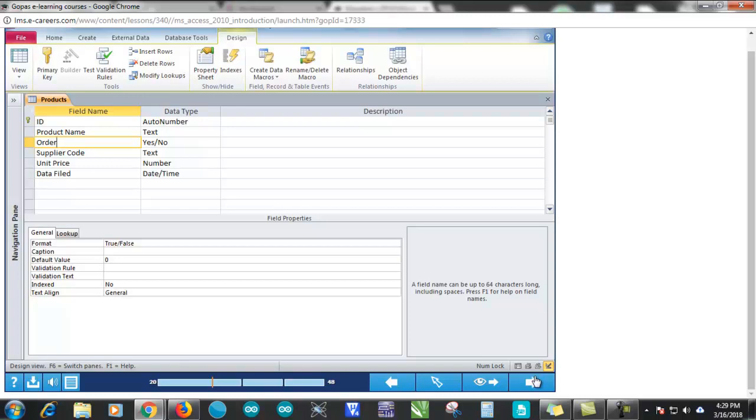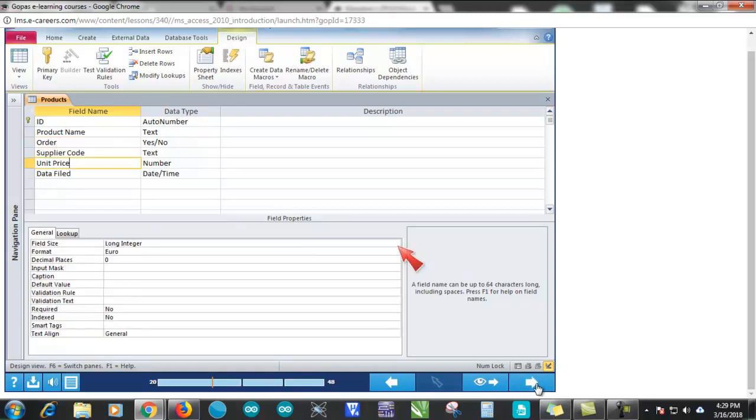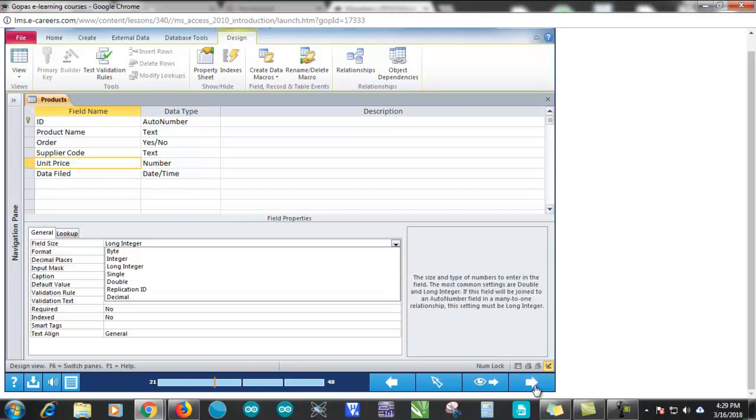You have already examined the field size property for a field of the text type. Take a look at the options offered for the number data type. Click the Unit Price row. In the Design grid, expand the menu by clicking at the end of the Field Size row. There are 3 sizes of integers available: byte, integer, and long integer. The byte field size is intended for use with integers ranging in size from 0 to 255.